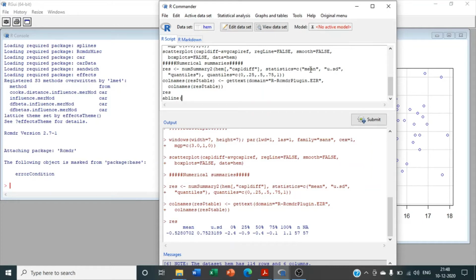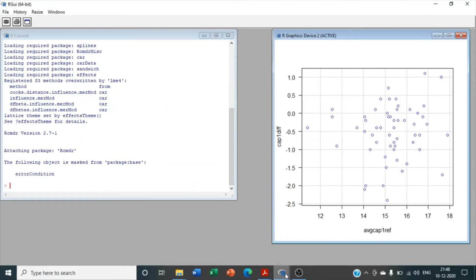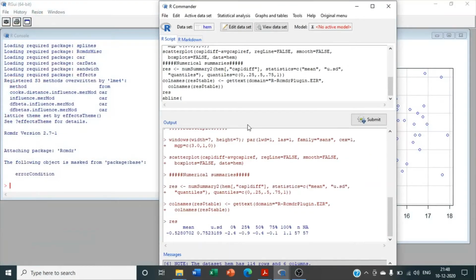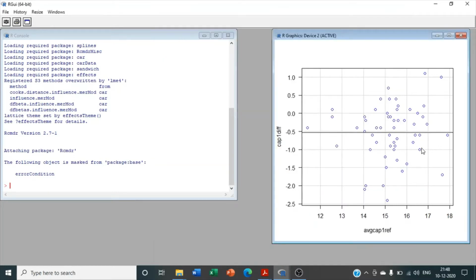There's a simple command in R, abline, with h equal to minus 0.5280702, the actual difference. Here is the mean difference which has been drawn.